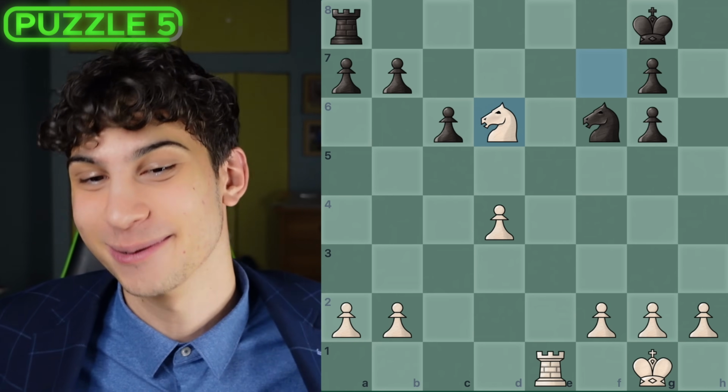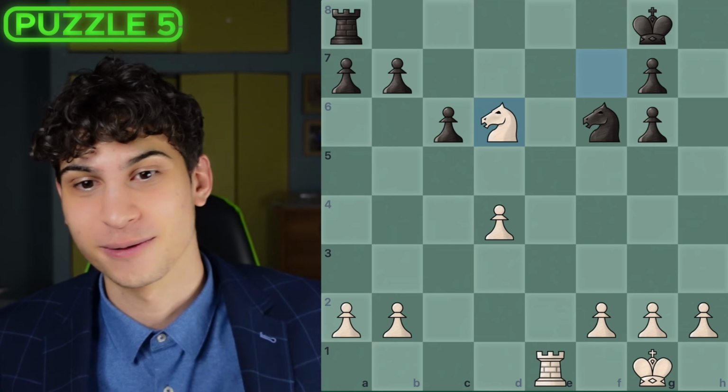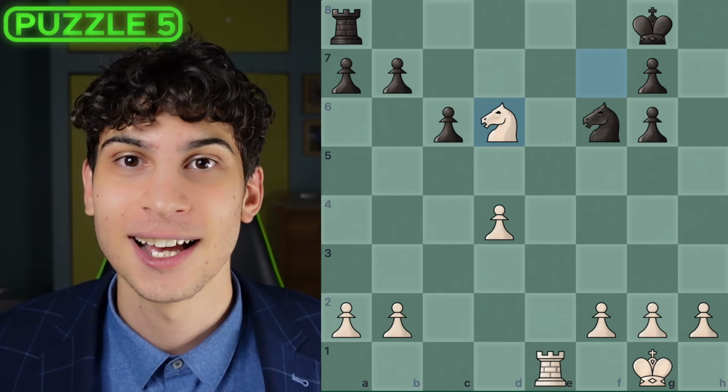That's why I said for a small advantage, but it's a beautiful combination and it practices your calculation and your vision 4-5 moves in. I hope you solved this.